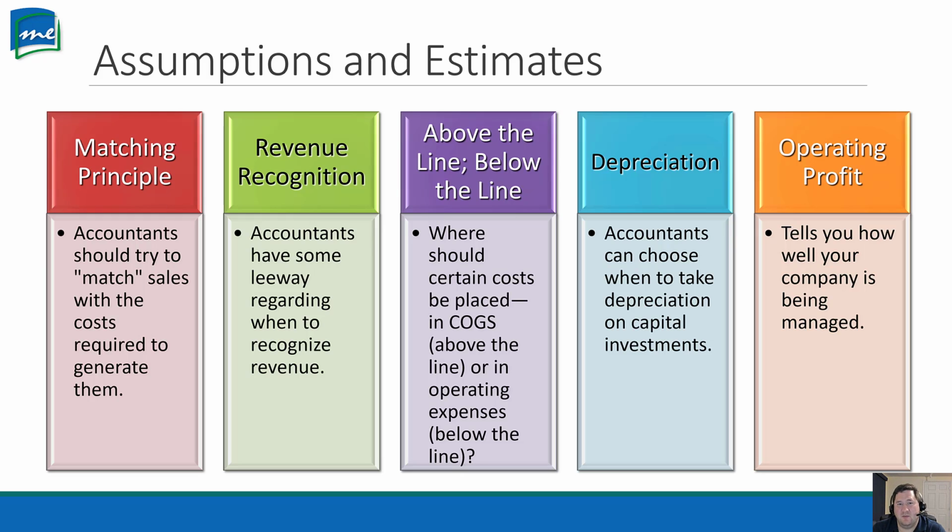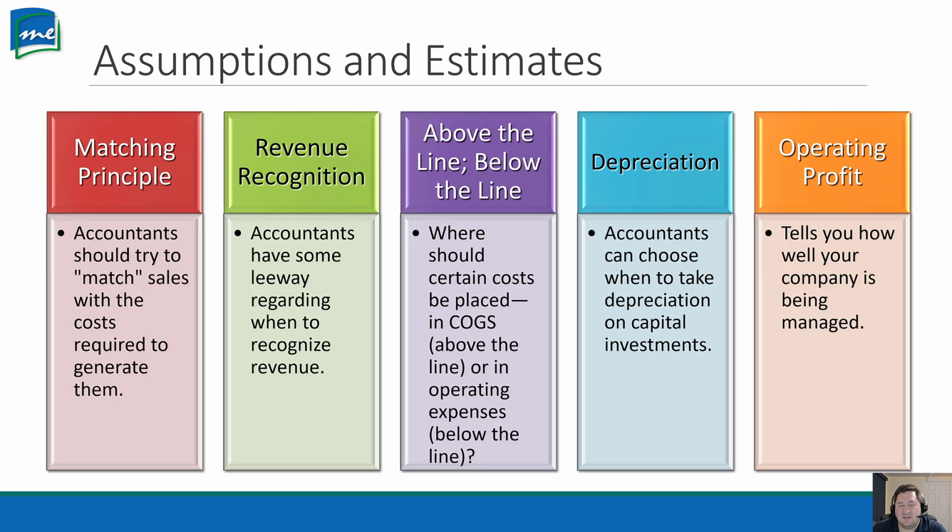Do you want to throw it in there, or do you want to put it down as an operating expense? Different areas and different companies put it in different places. So depreciation, I've already mentioned. If you bought a new piece of equipment, yes, the first year you get taxed on it, depending on where you're at. So property taxes, you might get taxed for a $100,000 piece of equipment. But the next year, if you're on a 10-year depreciation schedule, you'll only be taxed for $90,000, and so on and so forth until it reaches zero.